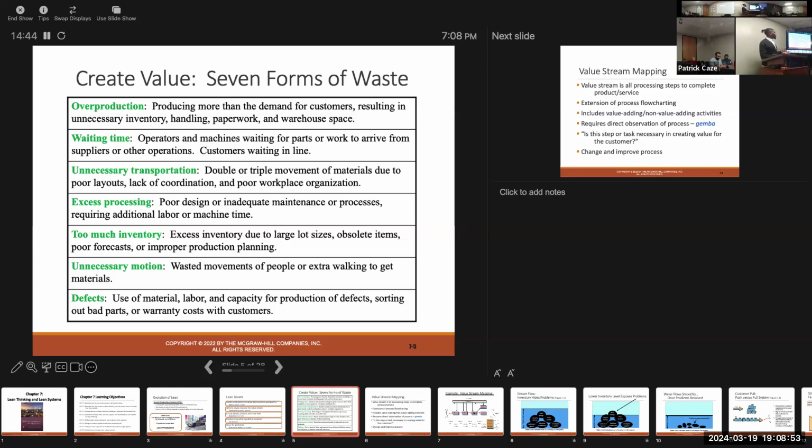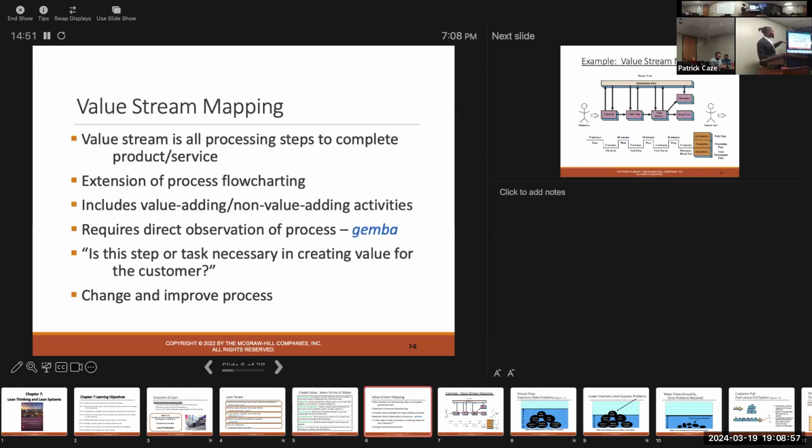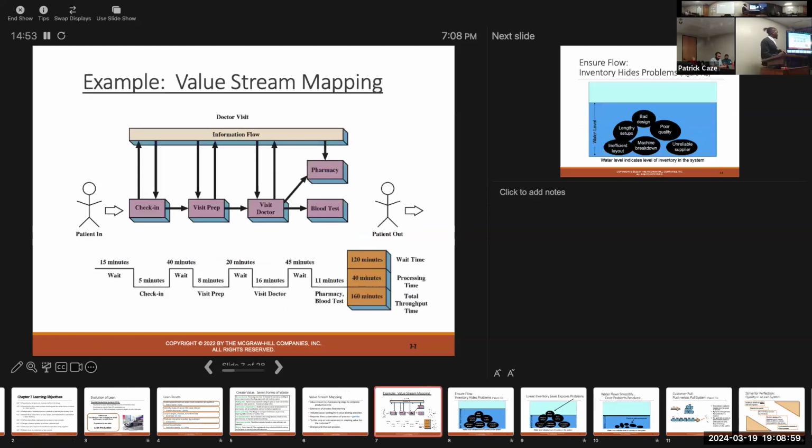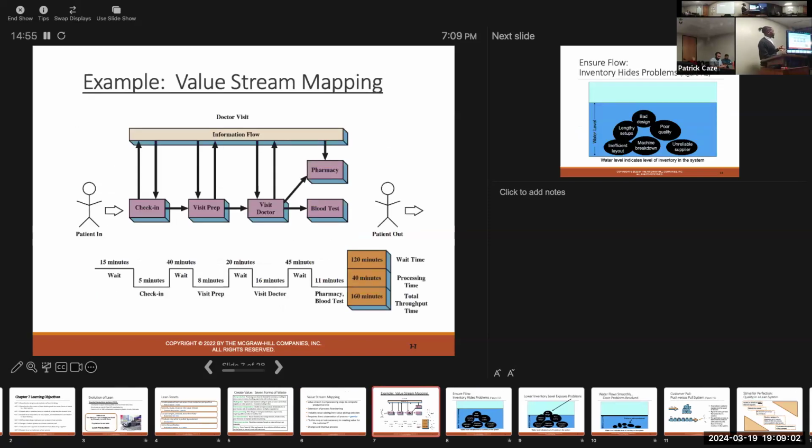All right, so value stream mapping. Let me go to the next, that's easier to do it this way. Basically what they looked at when they're mapping it out is they're putting all the details in. This is an example from a hospital, a doctor visit. Patient in, patient out. What happened between the patient checking in and when the patient checks out? What are all the time intervals?